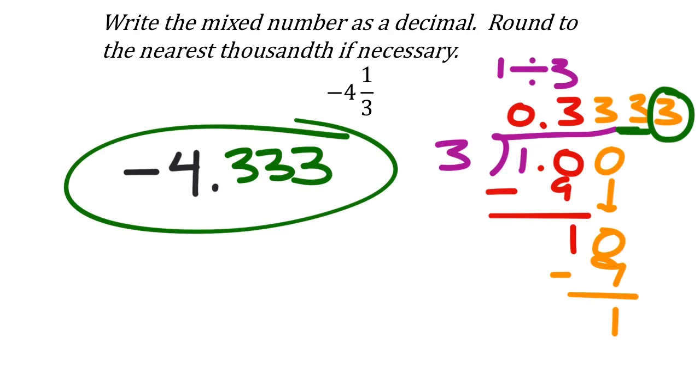But again, we can check by typing this in as a mixed number like this, negative 4 1/3. It gives me the improper fraction first. If I push the arrow button, it will change it to a decimal for me. So that confirms what we already knew, that negative 4 1/3 is negative 4.333 as a decimal rounded to the nearest thousandth.